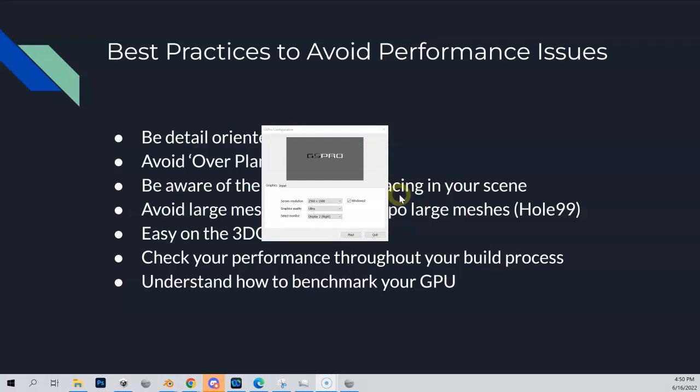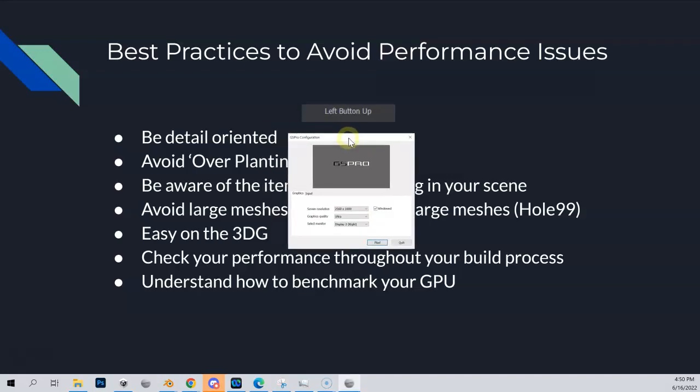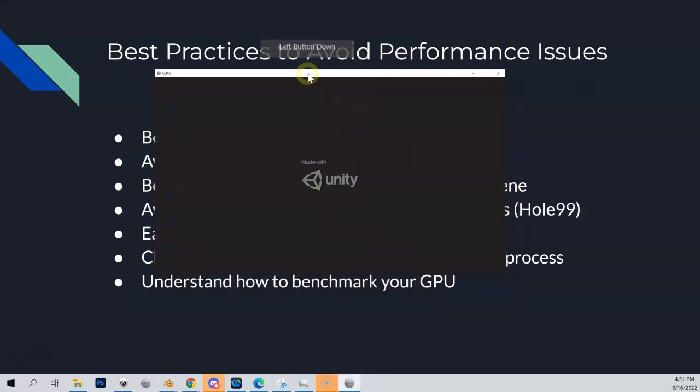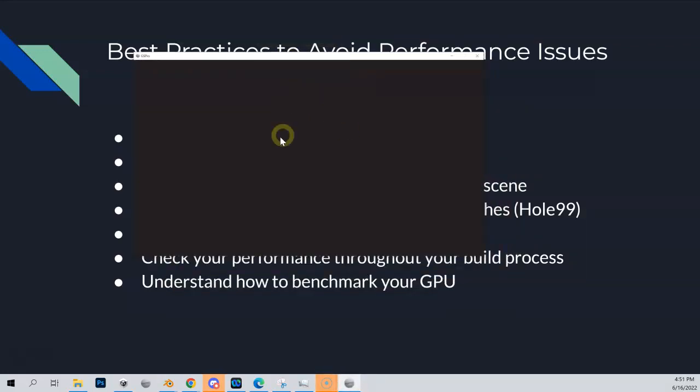So what I would recommend to benchmark your GPU is fire up GSPro on the computer that you're building on, which is typically your sim PC, or maybe you have another computer. Fire up GSPro, and I'm going to set the screen resolution to what I would normally play at, which is this 1920 by 1080. So this is a 1080p. I'm going to fire this up, hit play, and I can do it in windowed mode because it's the same thing. It's 1080p.